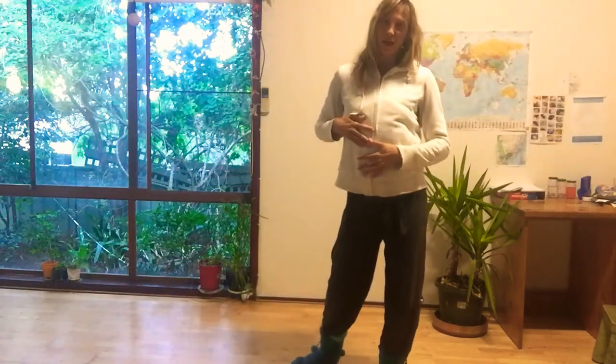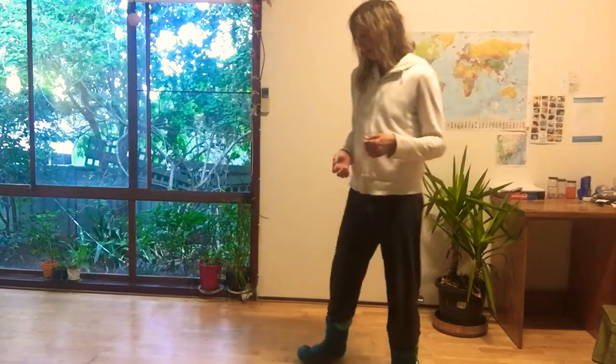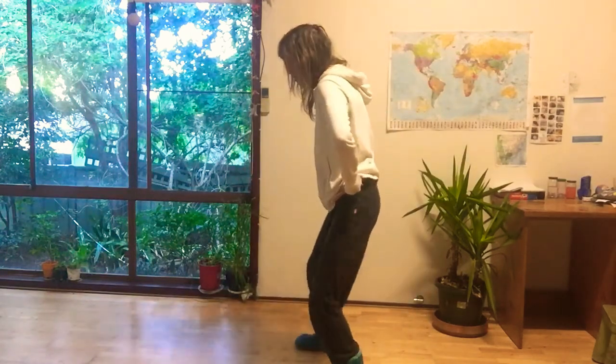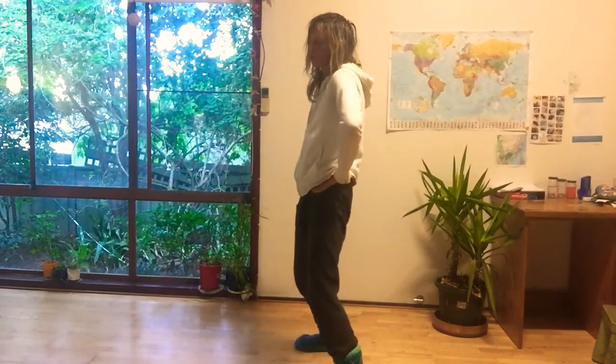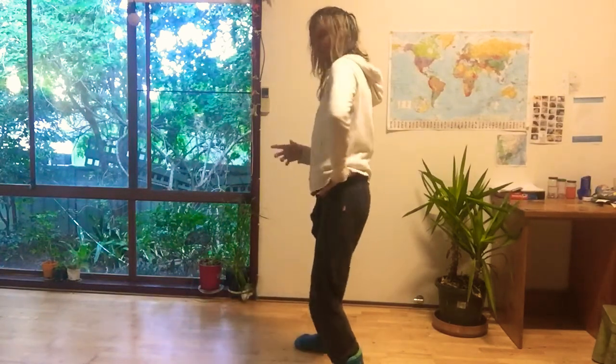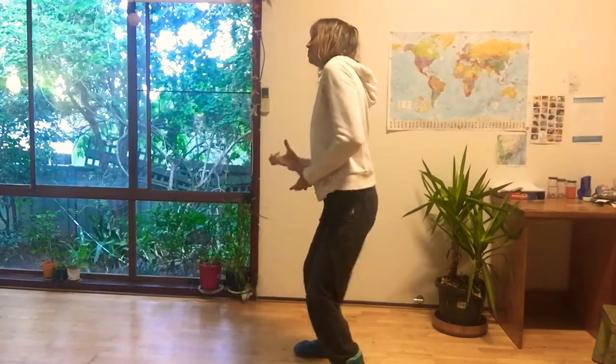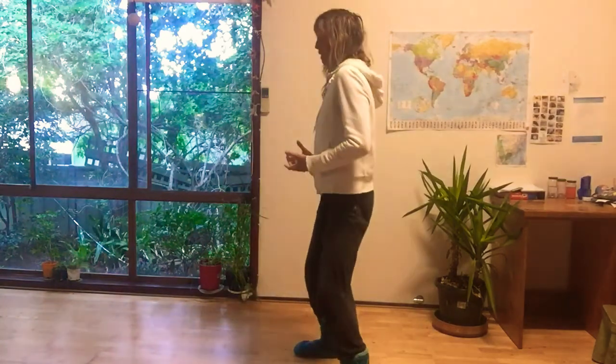So, yoga in labor. Over the years, as a doula, mother of 3 and prenatal yoga teacher, I've often been asked how to take your yoga into the labor room. So here's a few movements that I've helped myself, many of my clients, as they were on the way to giving birth. First and foremost, always remembering circular movement. So that can be standing, drawing circles through the hips, figure of 8s. So anything to not get stuck in the intensity of the movement, but keep spiraling and moving the intensity through.